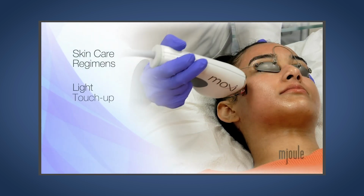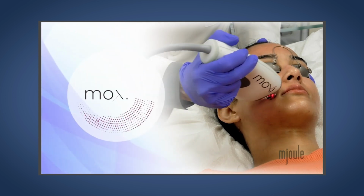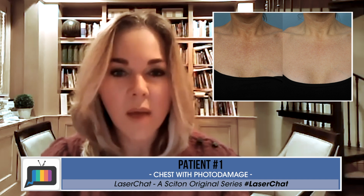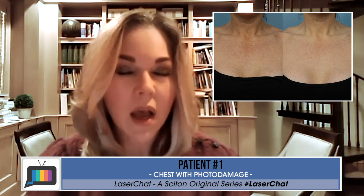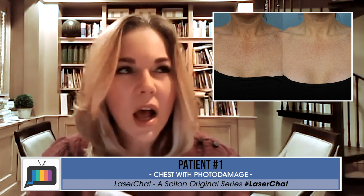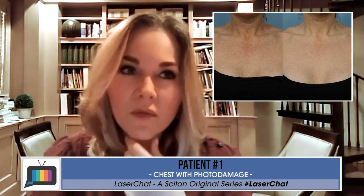For the body, I like at least level 3. I like a 15-15. So I usually do the manual mode, so I get 15 joules, 15% coverage at a minimum on the body. Sometimes I push it even higher to 20 and 20, because I think you need to do that on the body to get a good resurfacing. And it's really well tolerated. Patients can certainly handle it. But yeah, the patient did really quite well.